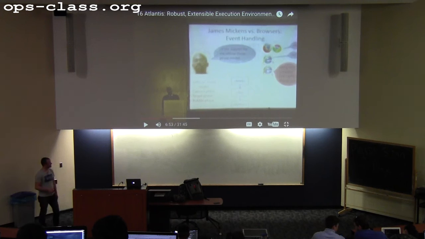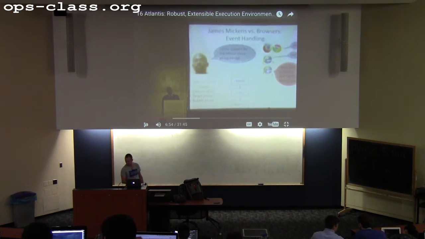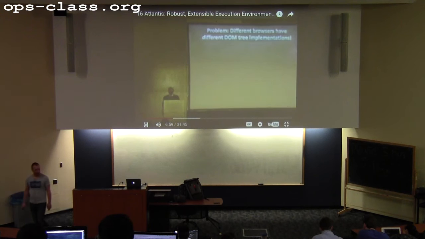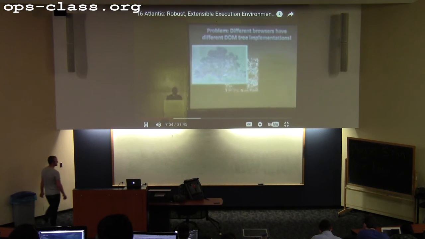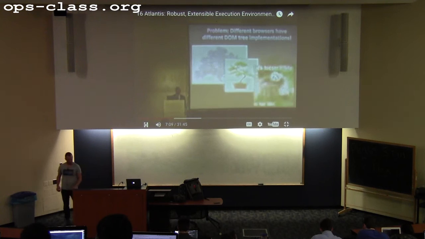Oh, this is bad. My events are not bubbling properly into this window. This is a huge problem. Why does this happen? Well, it happens because different browsers have different anomalies in the pages, right? Some of these DOM trees are vibrant and full of life. They're overflowing with joy. Other DOM trees are still ornamental, but they still possess certain UI characteristics. And other DOM trees are so horrifying that I don't feel comfortable discussing them in polite conversation.